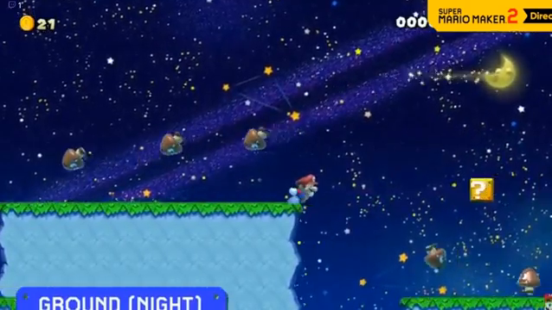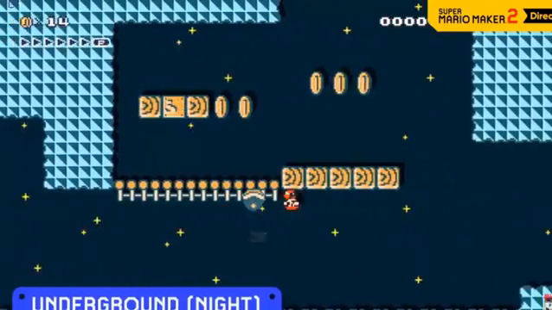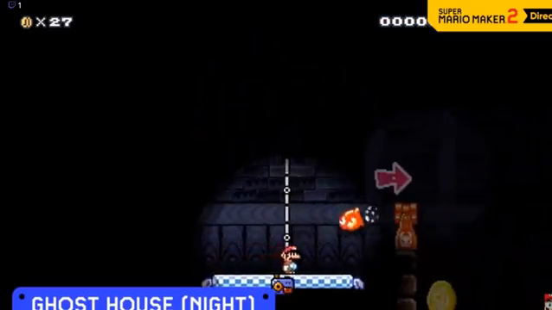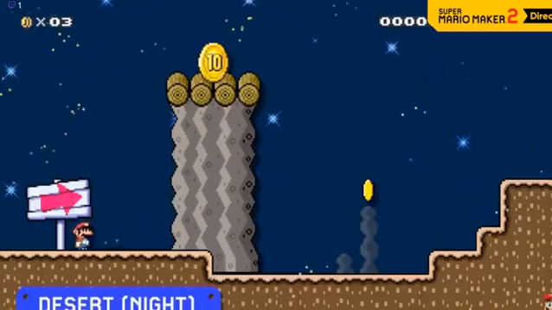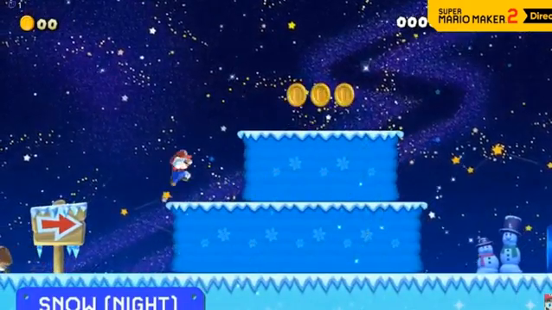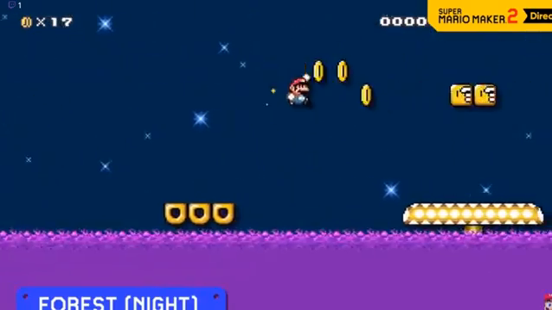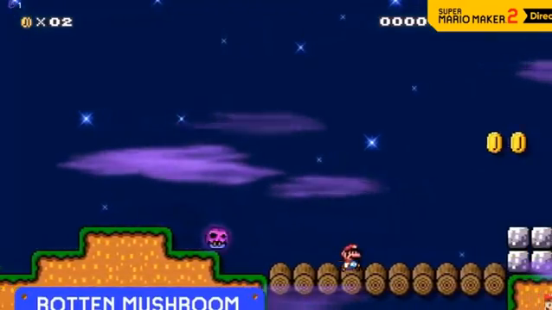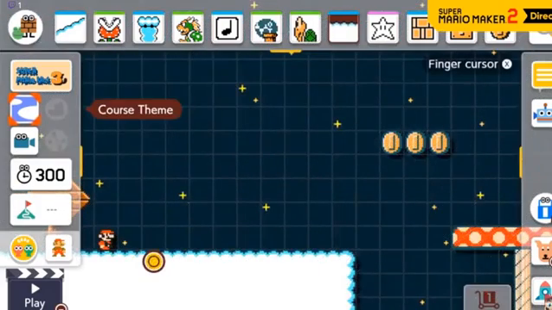In the ground theme, Goombas will float. The underground will turn upside down. In a ghost house, the lights will dim. And in the sky, gravity itself will be reduced. The desert will get hit by a sandstorm, while the terrain of the snow theme will become really slippery, and the forest's usually pleasant waters will be as poisonous as they come. Rumor has it that some items will even transform into something else come nightfall. Once you've unlocked the night versions of themes, you don't have to place the moon course part to use them.